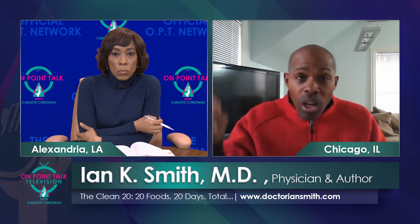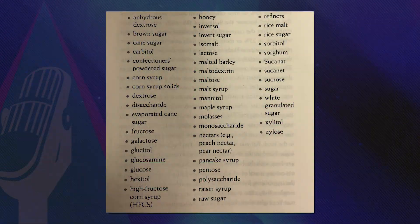I just want people to realize — look at the back of the label. Look for dyes, those numbers, food coloring, look for the sugars. I give you some names of what the sugars are that they use, because they don't always just say 'sugar.' That's too easy. So look on page eight for all the different names that you may not realize.